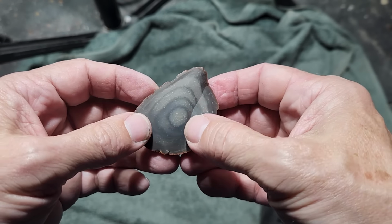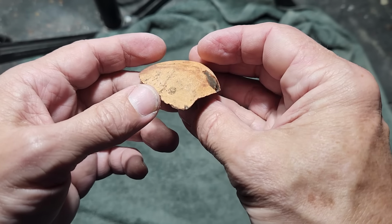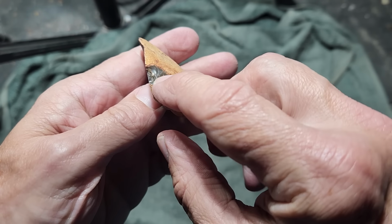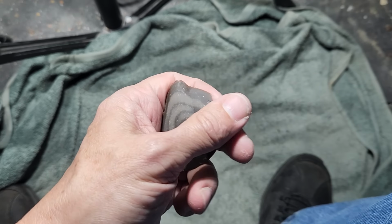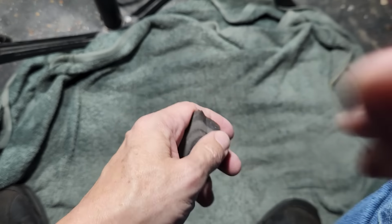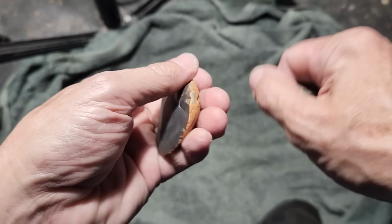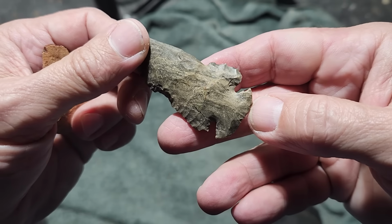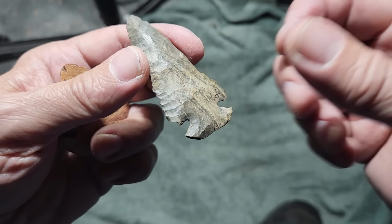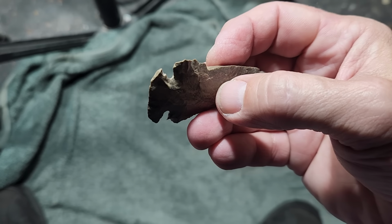All right, let's see what can be done with this little piece. It's a heat treat, some kind of Texas chert. I took a little flake off, I don't know how long ago, but it looks pretty good. I've got other stuff I need to be doing, but I've lost a lot of sleep, so I'm just going to do something that I like doing. I've got to duplicate this on video, or make an attempt to duplicate it, but I need to catch up on my sleep before I do this one.